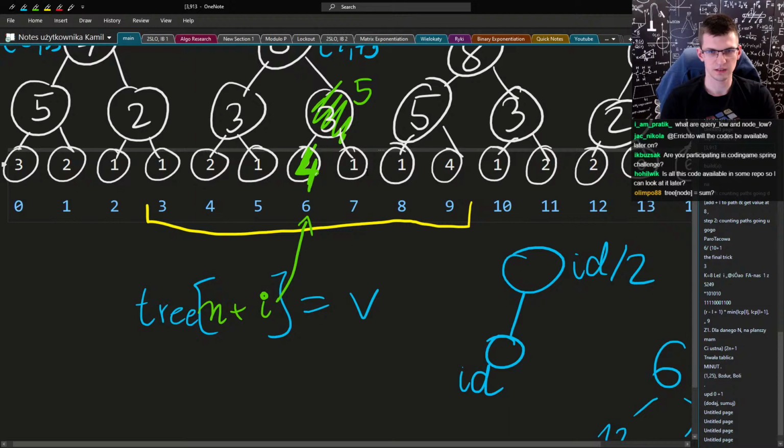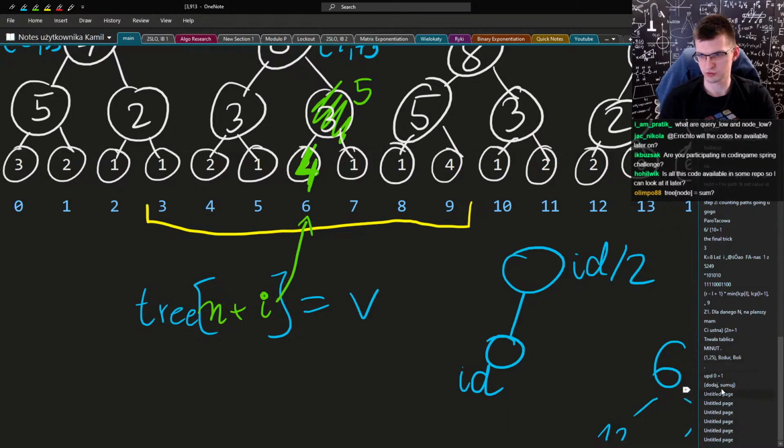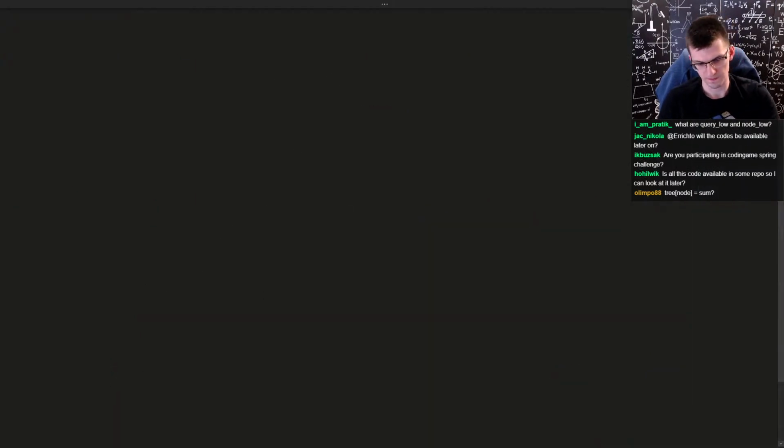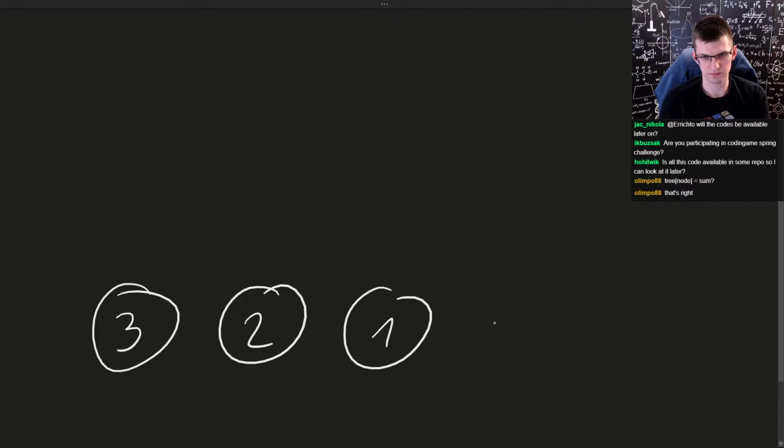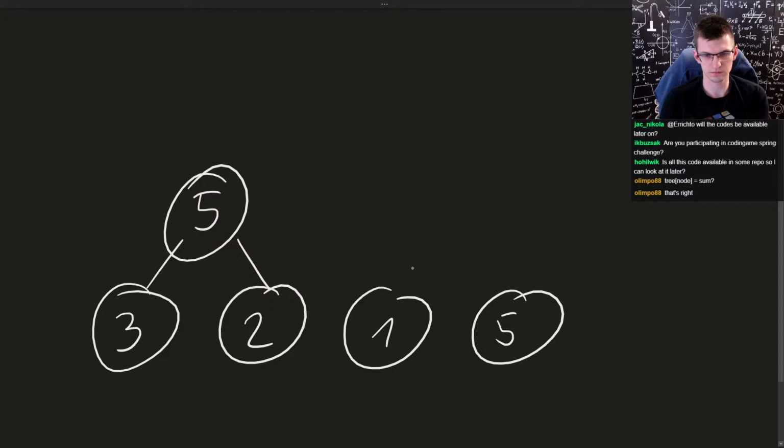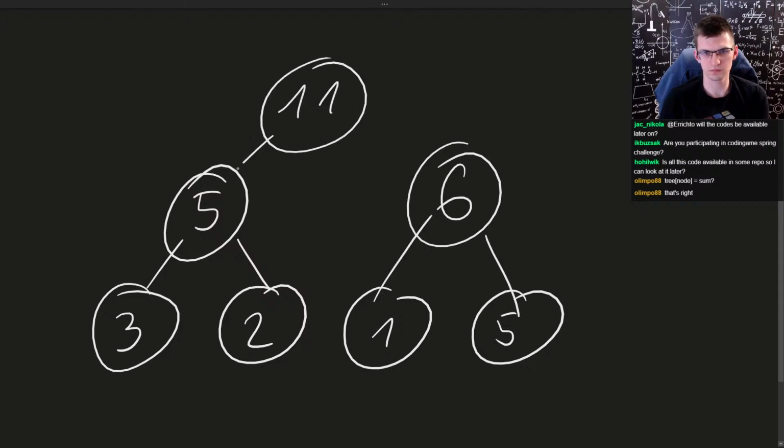Let's say that you have this. In the root, we have a query about this range.